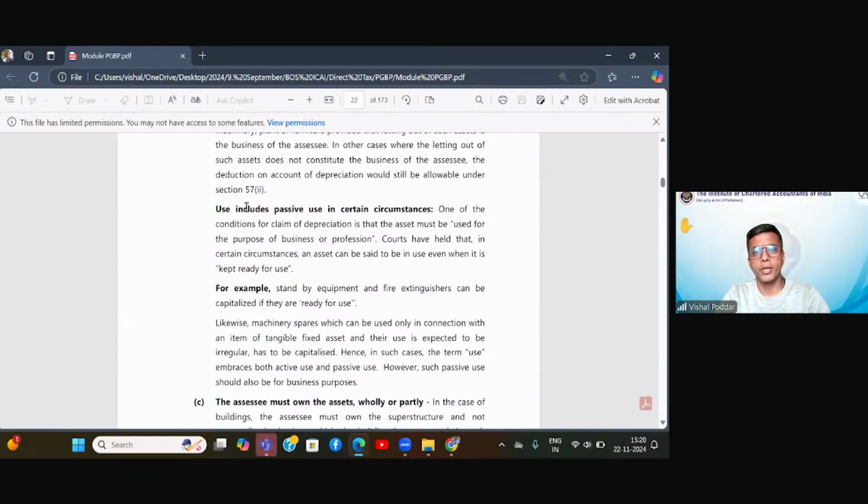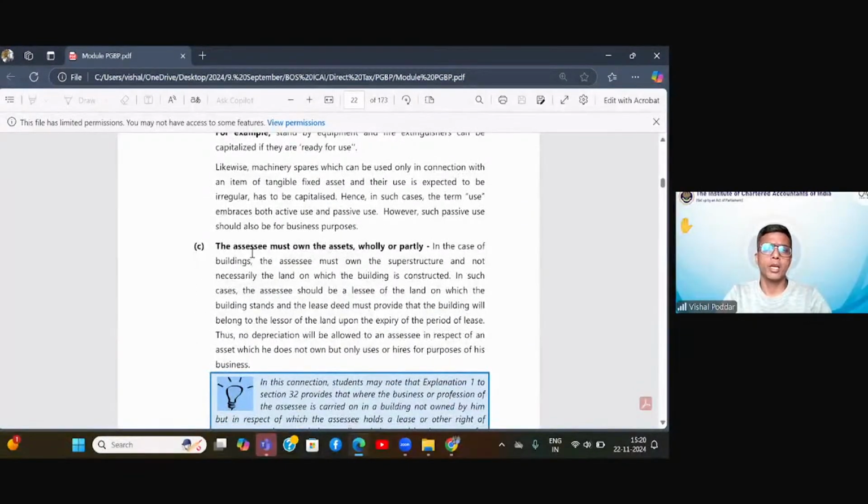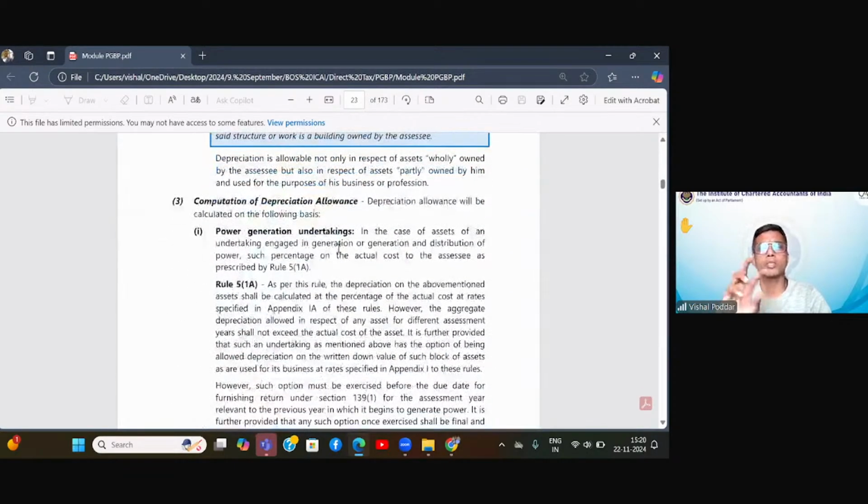Further, you can use it actively or passively. In both cases, that depreciation will be allowed. Next, the assessee must own the asset. So you should be the owner. Obviously, for getting depreciation, you should be the owner. Now, if you are part owner, I'll give you depreciation partly. If you are full owner, I'll give you depreciation completely. This making it partly and proportionately is also given in section 38 of the Income Tax Act. Section 38 does not cover any expenses as such. It simply says that wherever you are using anything partly for business and partly for other purposes, you will be allowed the benefit of deductions in proportion.